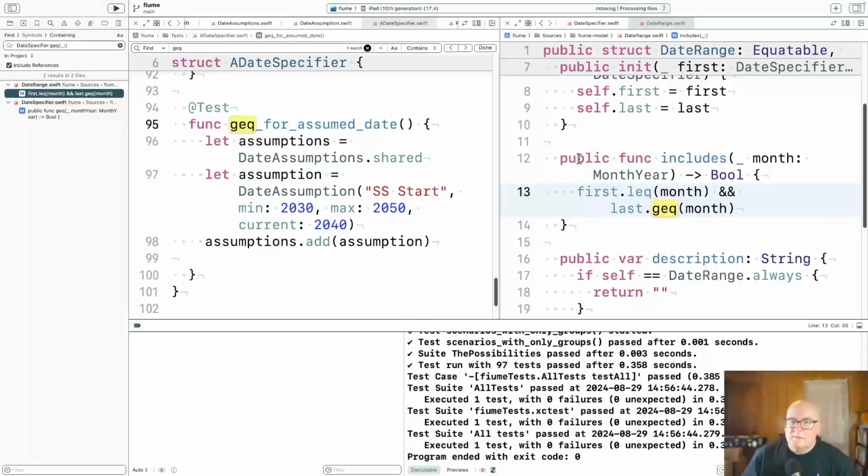Okay, we're looking at a concrete month versus this.